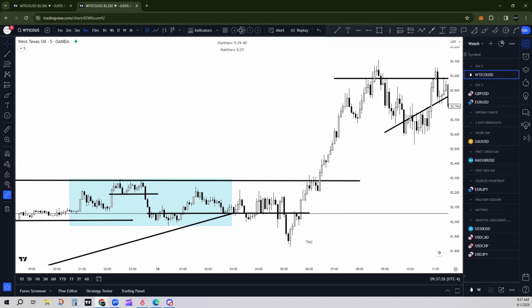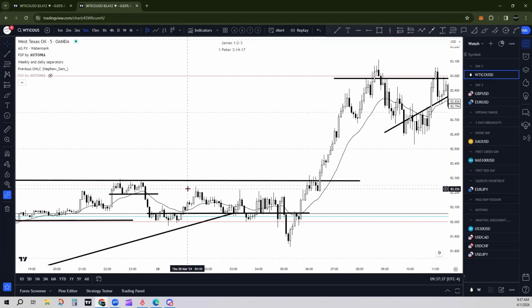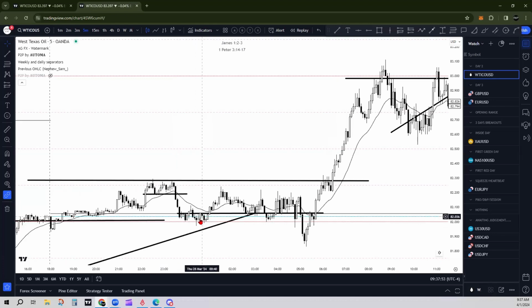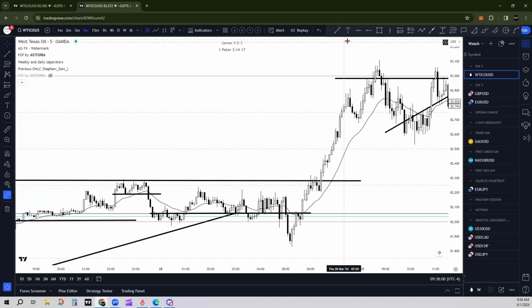Let's take a look at the 100 pip box. See if I can clarify some stuff here. This peak formation, they're trading in between a 25 pip box. And this peak formation was put in just around double zeros, $82 even, which means that $82 even might be my level to watch, the low of the current day, and also the peak formation that was put in earlier in the day. So I've got options.